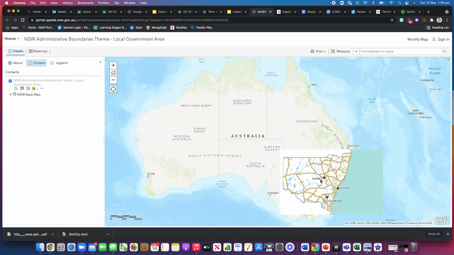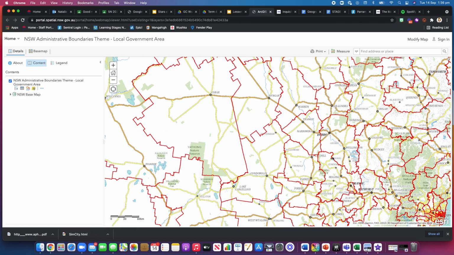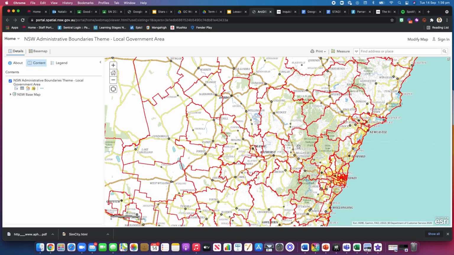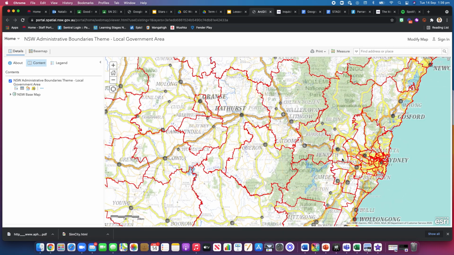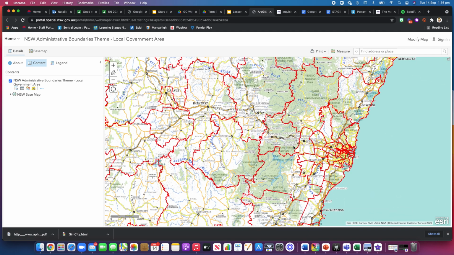Then we'll look specifically at New South Wales as our state. Within the state, it's broken down again into different levels of government, into different sections in communities. If we can see all of these red lines, that indicates the different LGAs, or local government areas. You might have heard a fair bit about LGAs, or that term, frequently with COVID restrictions lately. These red lines all outline different LGAs. Okay, so this one here with Katoomba, this is the Blue Mountains LGA.